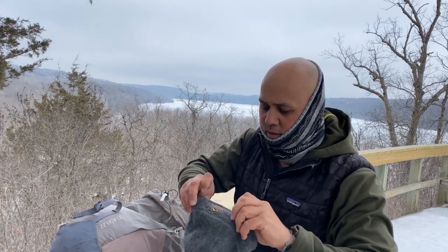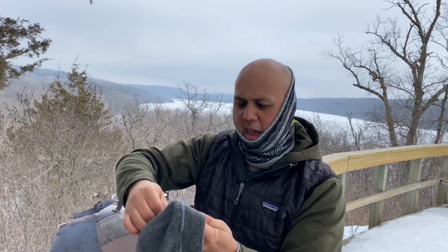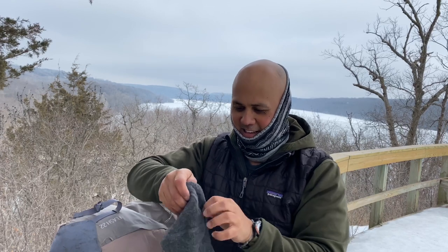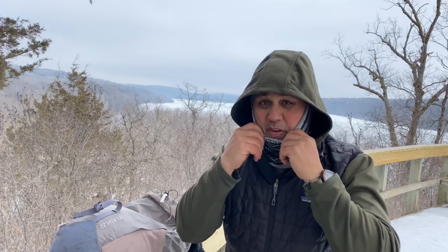In the cold it'll have a little frozen patch where your breath came, but it works out well. When I'm actually doing the hike I wear a lighter weight beanie — I'm bald, I don't have much natural insulation up here — so I have this alpaca wool beanie by Appalachian Gear Company. This is the Darwin on the Trail edition because I'm kind of a fan boy. It's okay to get all sweaty while you're moving and it dries out really quickly. For added protection if you need it, always wear a hoodie.